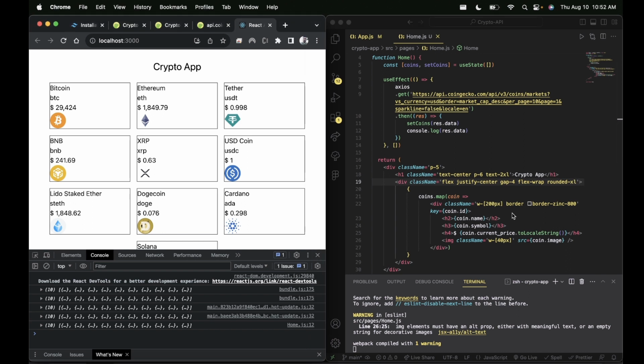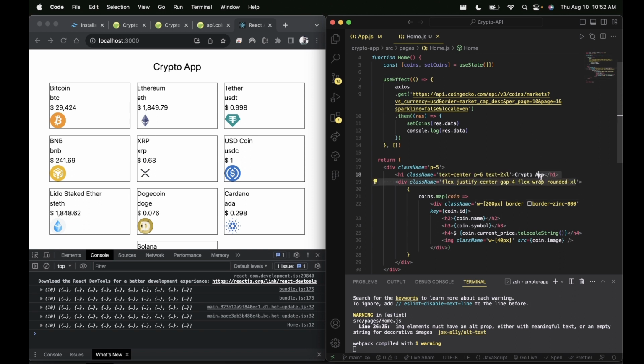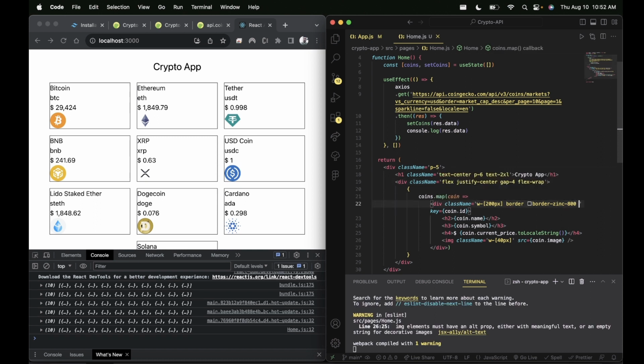It's not working for some reason. Oh, that's why. Because if we just take this here and let's just change it, because we have the border here. There we go.